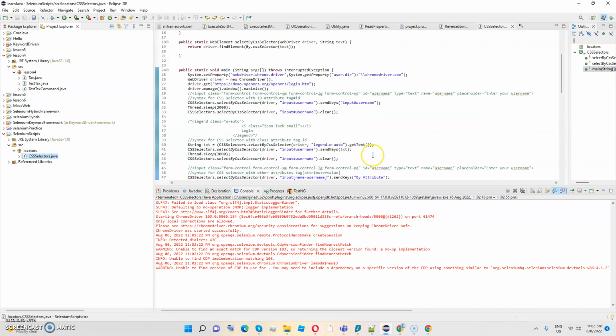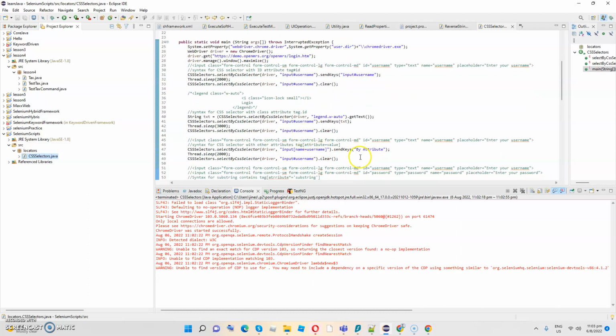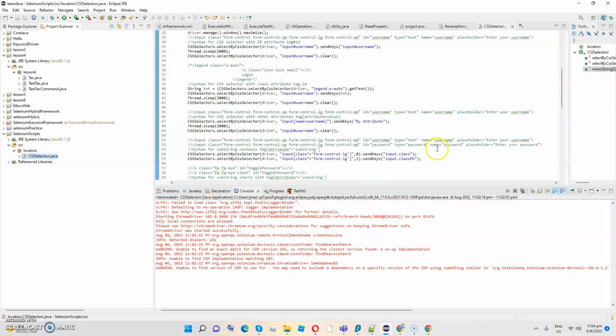If you want to do the same thing with a class, in this case the class is wauto, so By.cssSelector with the tag name legend.wauto. You pass the text as legend.wauto, so that element will be identified. If you want to use any other attribute apart from ID and class, the syntax is tag, square bracket, attribute equals value. In this case I am using name, so my tag is input, input[name='username'], an exact match.